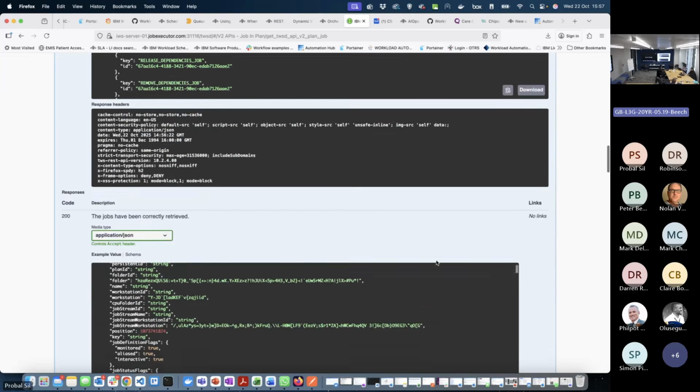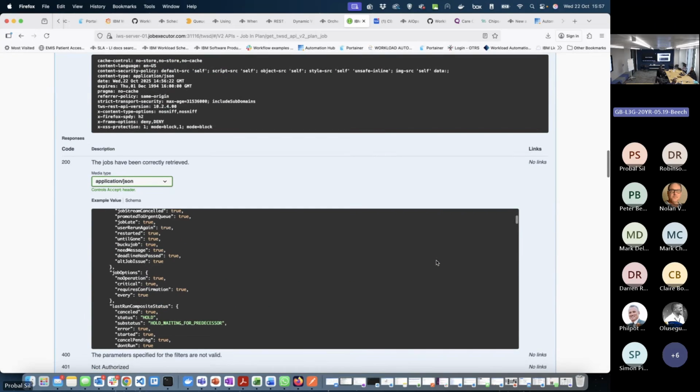Where's this? Is this a different tool? Is this part of DWC to look at now? The Swagger UI. That is what it is. I'm not familiar with this. It's a standard part of the product. Right. And this is the bit that you use to integrate IWS with other applications.